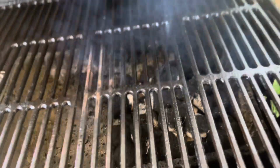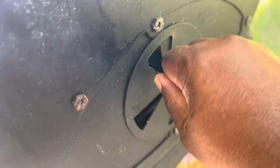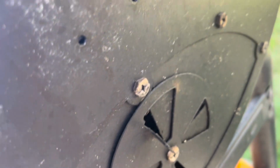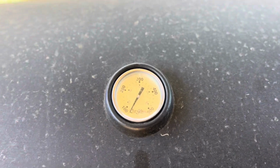So if you close your ports, I'll show you that. You can go here. That's one way of closing them. You can go here. That should slow it down more. You can go there. And as you see, it's getting closer and closer, but as you do it, it'll slow everything down. But right now, I'm just gonna leave it open, and I'm gonna go ahead, shut my grill lid up top, and wait to see where it goes.